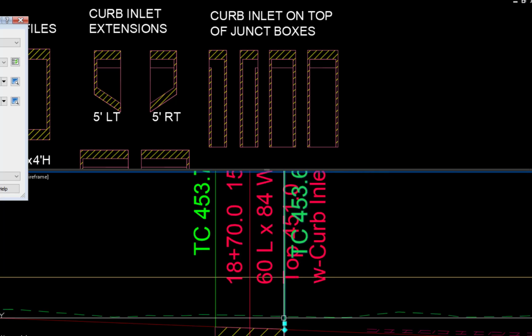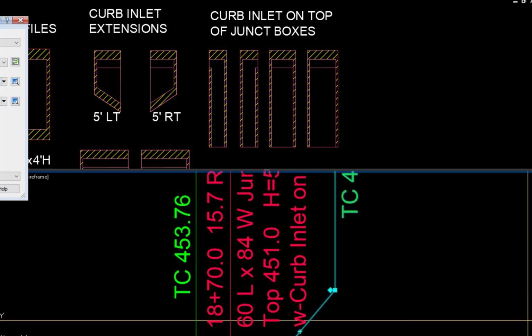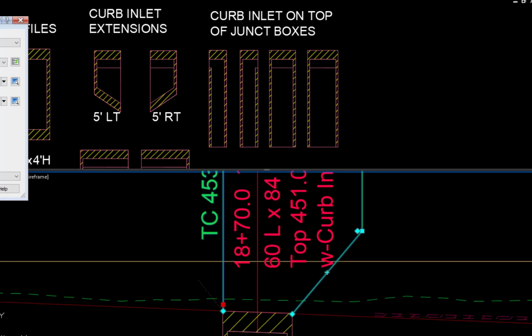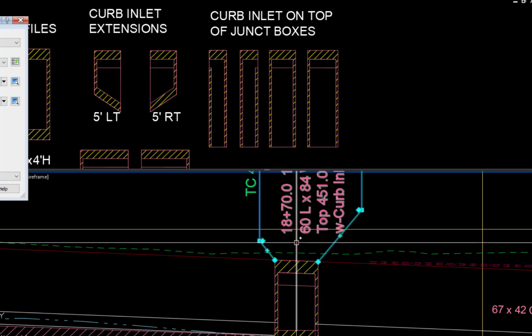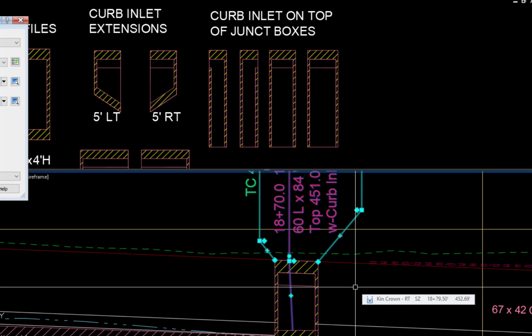Pick the square glyph. Move label. Pick the other label. Pick the square glyph and move label. Move the location of the structure label. Pick the label. Pick the square glyph and move horizontally. Escape.